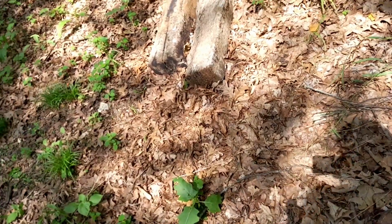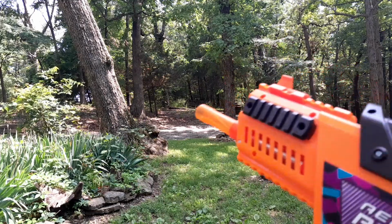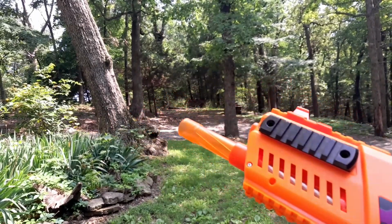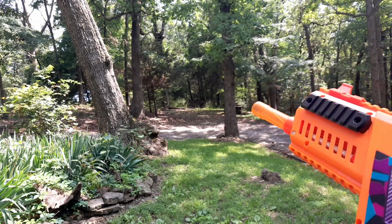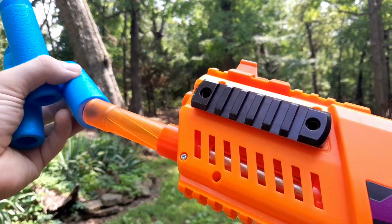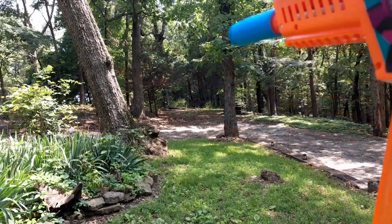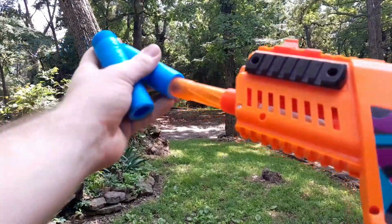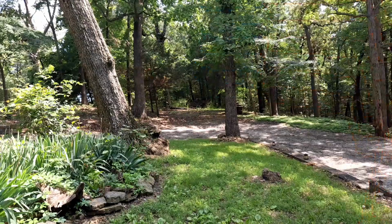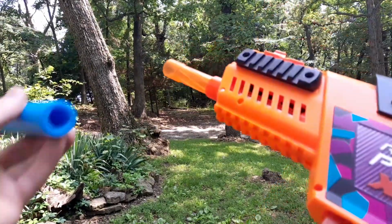So, from this testing, the P-car actually doesn't seem to decrease the range on the Aeon Pro X that much, which is really interesting. By the way, in my testing, I found out that this thing is capable of shooting Mega XL with the P-car attachment on. So, just for fun, let's see how practical this actually is and how well it performs. Make sure you have the P-car in all the way, and load in your Mega XL round. Holy cow! Not very accurate, but they fly pretty far. Oh my gosh.